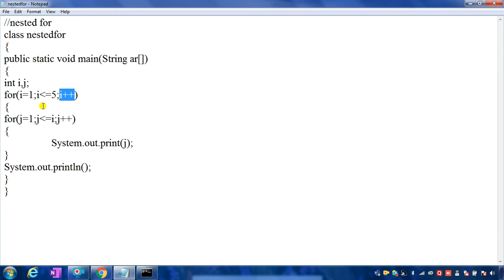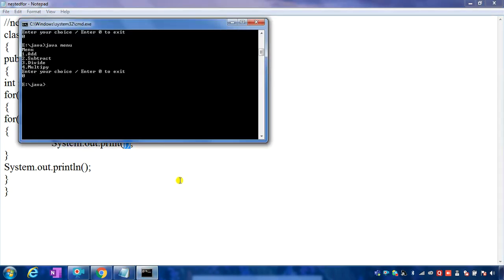So now 2 is less than 5. So again when you come inside this, j again gets initialized to 1. Now the value of i is what? 2. So 1 is less than 2, so it will print j's value as again 1. Then j gets incremented, so 2 is equal to 2, so j will be printed as 2. I'll just quickly execute this program and see how the output looks.